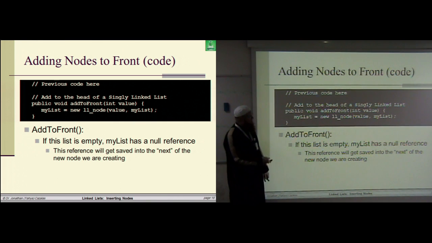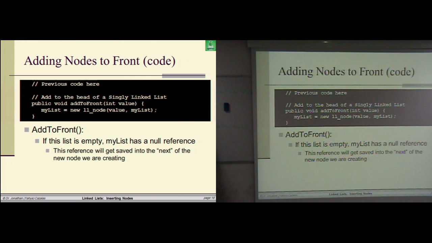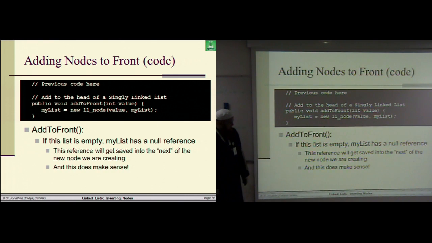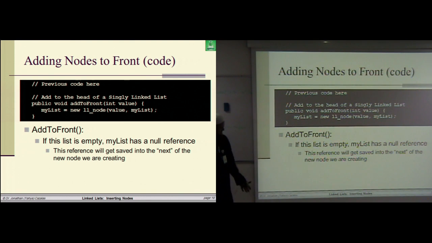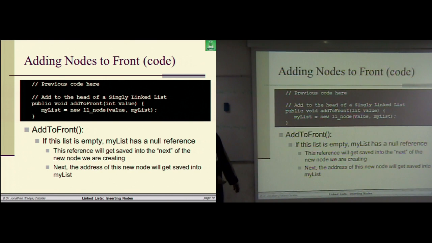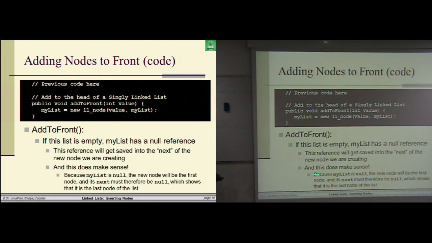This value of null will get saved into here, which is fine. It makes sense because now this new node is the first node, and it will point to null. This is acceptable. This is what we want. So, what's next? And this makes sense. Yes, yes, yes.